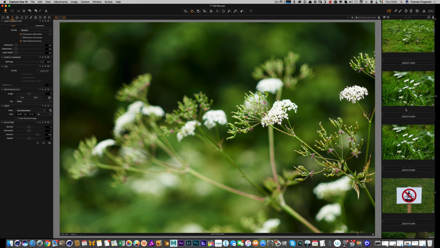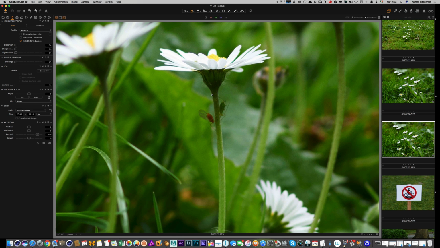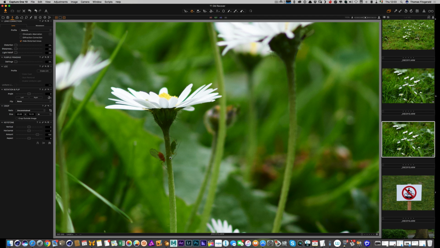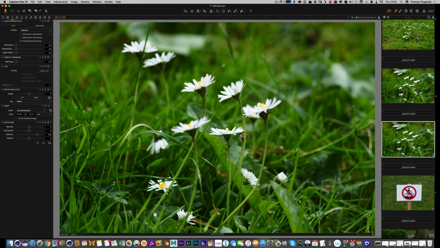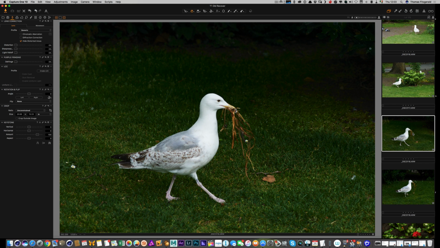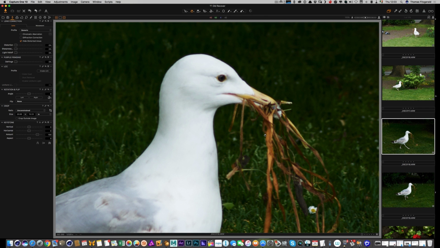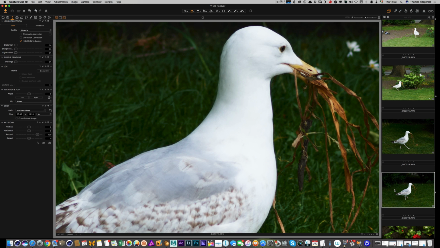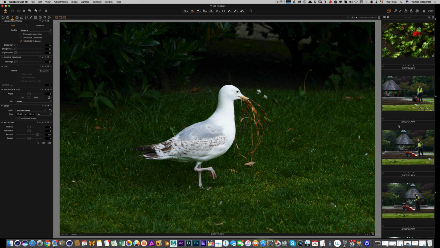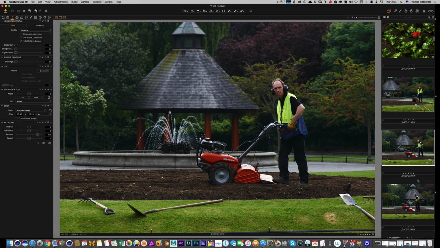Okay, well, let me just look down through some of these while they're importing. As you can see, the quality is pretty good using adapted lenses with the A6000. It actually works really well. This is actually a good lens, so sometimes it is easy to miss focus, as you can see here. It's not bang sharp. That one's a bit better. That's a pretty good shot, so we'll just mark that 5 stars.